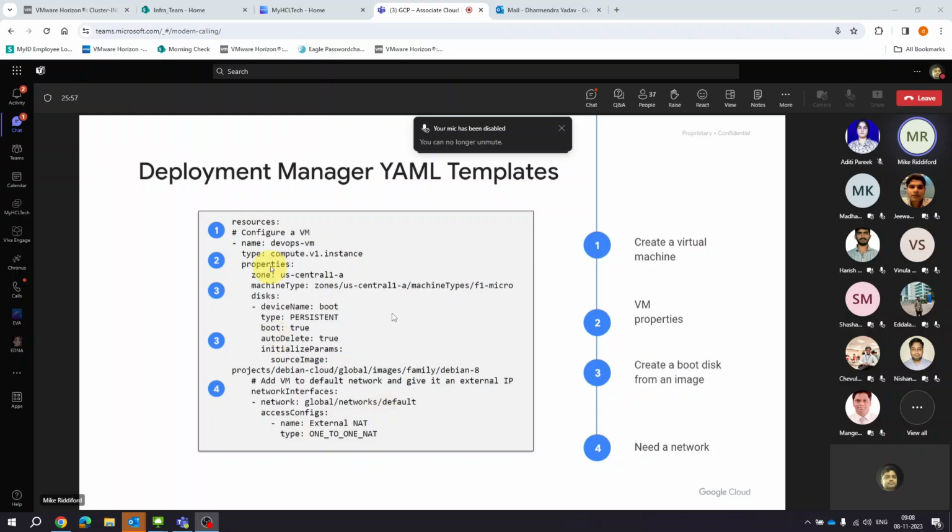So don't get put off here, the Deployment Manager YAML templates are really quite simple in structure, they just have name, type, and properties. But the properties for a virtual machine are more complicated, right? So it just happens that the example here is more complicated. If I was choosing a simpler object like a subnet or something like that, I might only have a few properties, but with virtual machines, I have a lot, right?